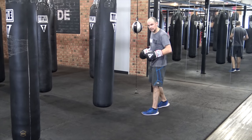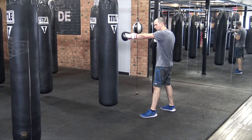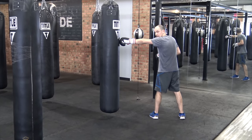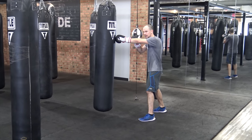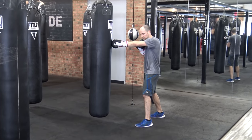Now with moving my stance, I'm making sure I'm keeping my toes pointed towards the bag. And this is important. You notice my jab is right here, my toes pointed forward. If I was to turn sideways, my jab is getting a lot further away, and now I'm out of position to throw my other punches. So all throughout, I want to make sure I keep those toes pointed towards the bag, almost full extension on my jab, and when I rotate, I've got to get the power in it.